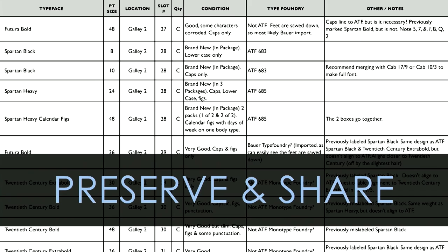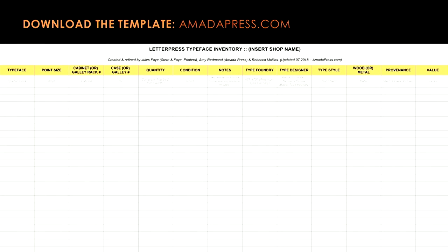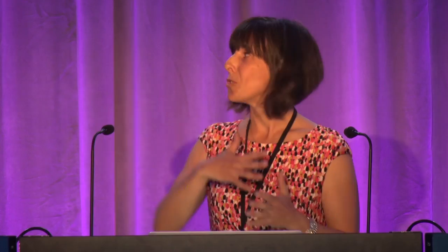Finally, it's really important as letterpress printers to preserve and share this equipment's history and legacy for the generations to come. There was a time when this could have been lost — it was literally thrown into the water, people were paid to take it away. I am proud to say that people like me are making an effort to preserve its history. If you work in a letterpress print shop or in a school, or you know somebody that does, and they have not yet started an inventory, I encourage you to go to my website amatapress.com and download a template of the spreadsheet. You don't have to know everything about the type — I've included details such as the type foundry, the type designer, the type style, even the provenance — who did you get the type from? Inventory spreadsheets like this will help preserve that history, get it out of people's heads, out of word of mouth, and into the books so that librarians and others can help document it for many years to come.